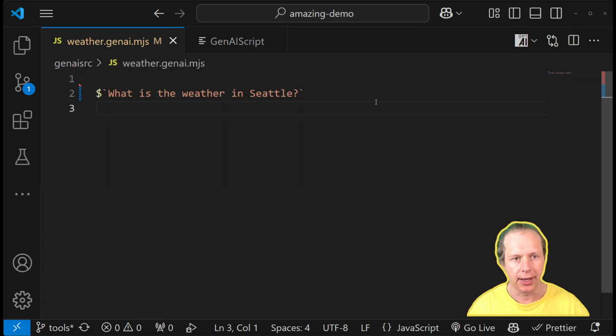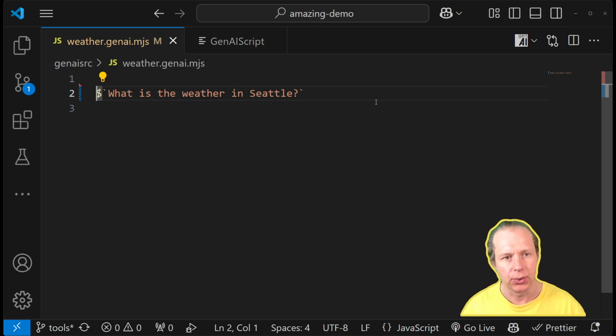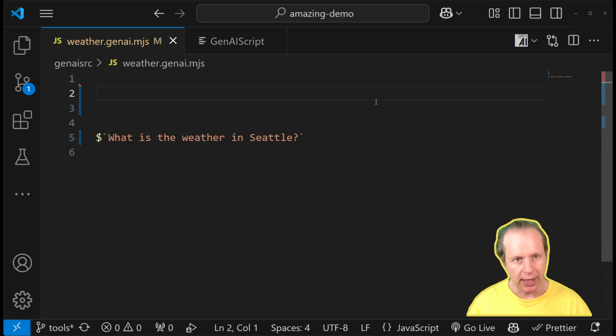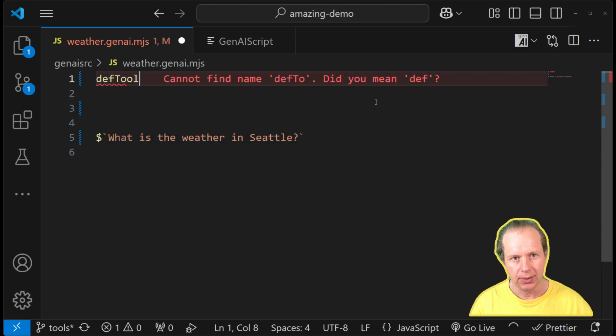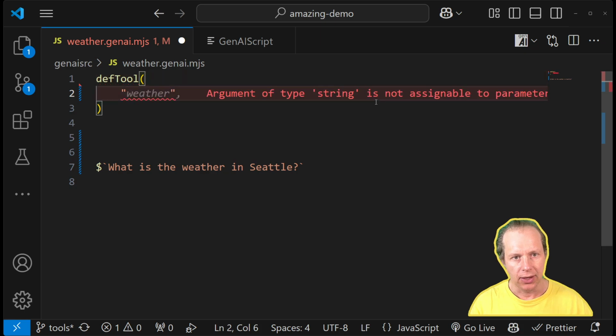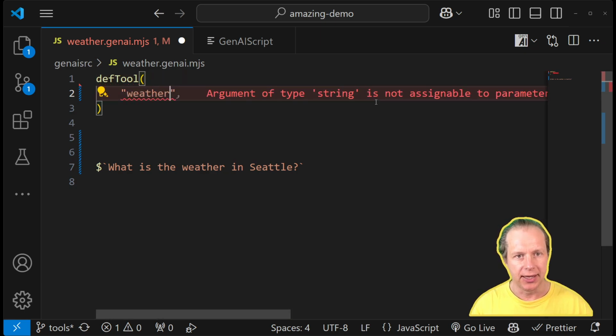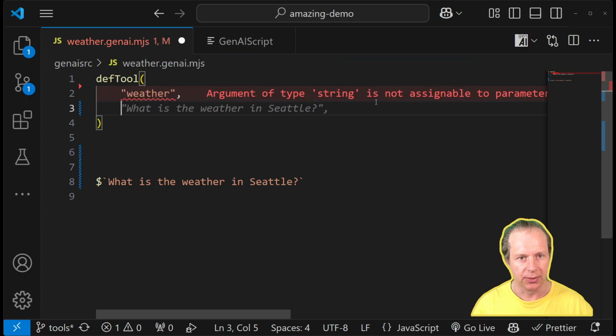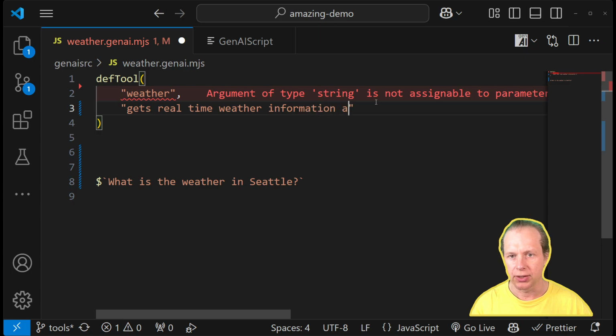So this is where we can leverage the flexibility of tools. To do that, we're going to use defTool. Now we have to give it an ID. The ID matters, so it should represent what the tool does. Then the next is the description: gets real-time weather information about a city.